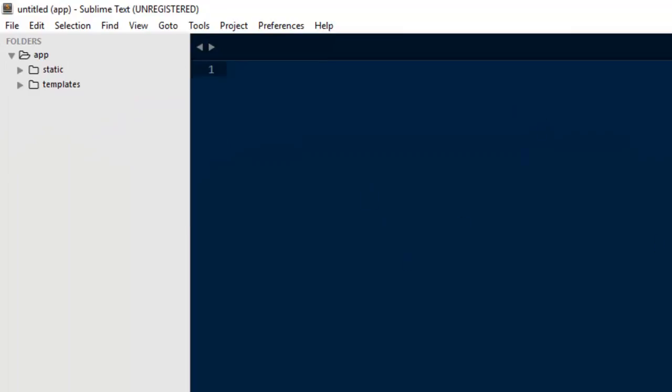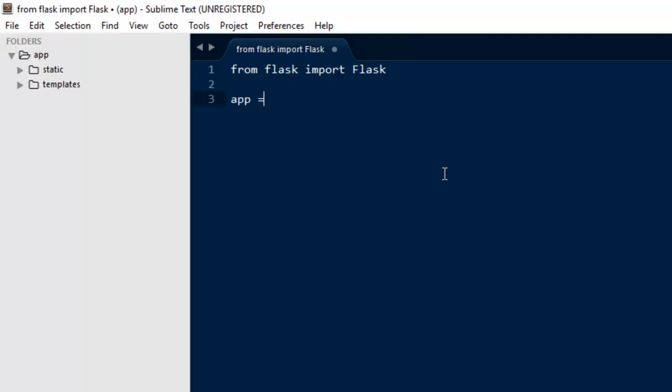So here we are. Perfect. So we are actually going to make a little init file, and we're just going to create our Flask object here. So after you have your Flask modules and dependencies and all that installed, we can actually just say from flask import Flask. I know, really simple. Next thing is we need to actually define an object that is a Flask object, and we're just going to call that object app because of originality.